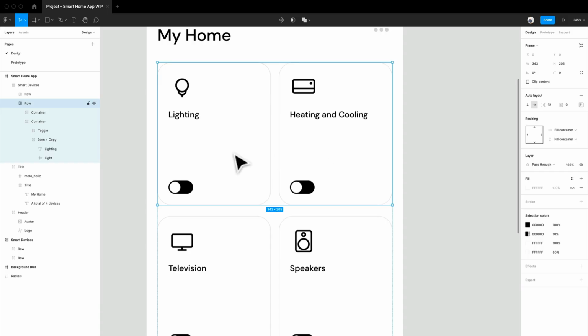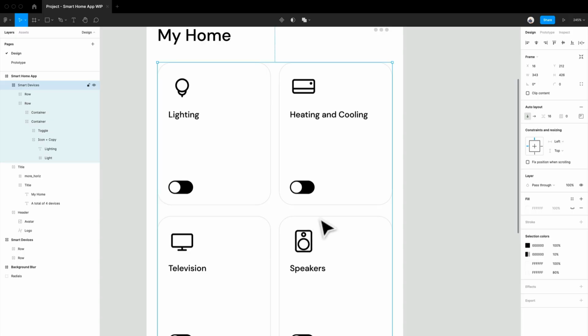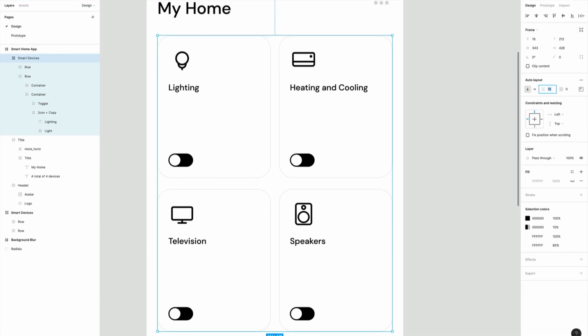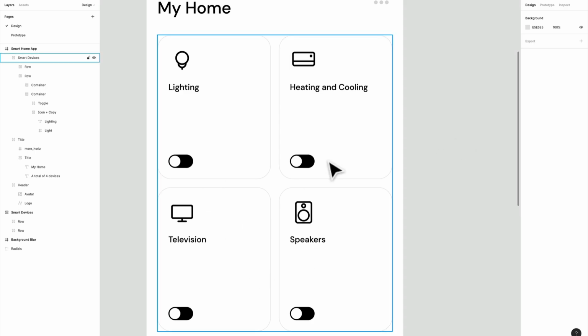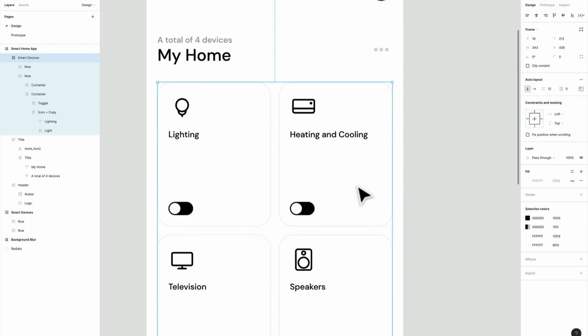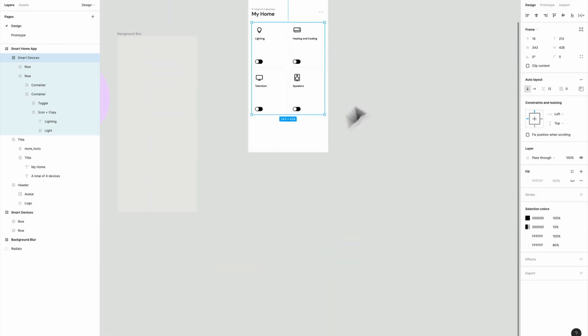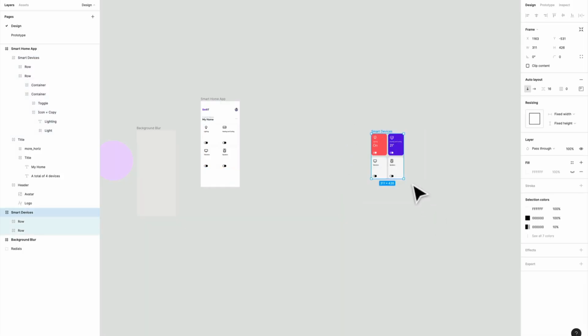And they are both set to fill the container, the row, and the row has 12 pixel spacing. And the same is for everything else. So we've created a nice little responsive container here, which we can move in any which way. So that is where our main controls will be. I even have the active controls here as well, which is super helpful.